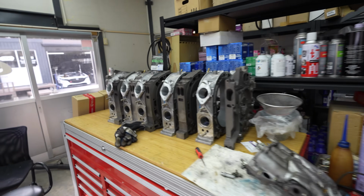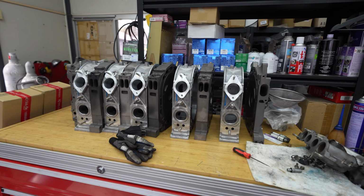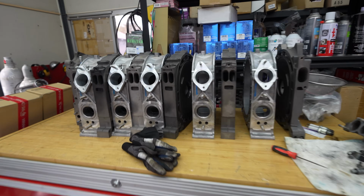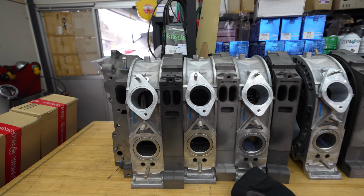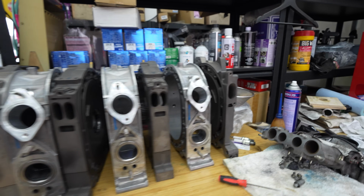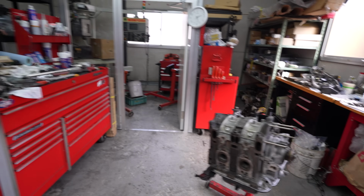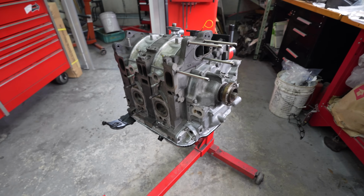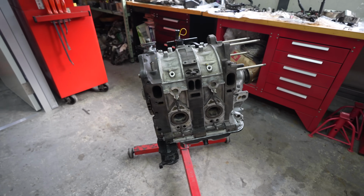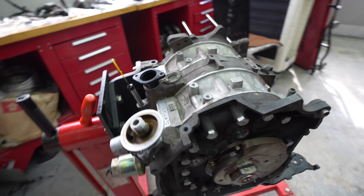Over here, Kawato's next project is building this 5-rotor engine for a customer in Switzerland, of all places. And you can see how it's laid out already. Massively long engine, just one rotor short of that crazy motor in the Roadster. Over here is a 13B, very compact when it's only 2 rotors, that Kawato-san is just putting together now, or taking apart, I'm not sure, probably in for a bit of maintenance.